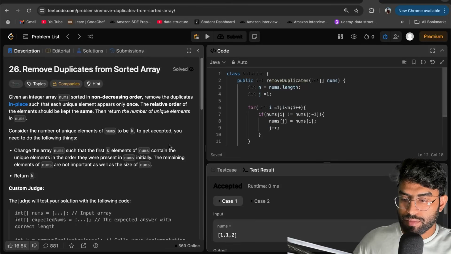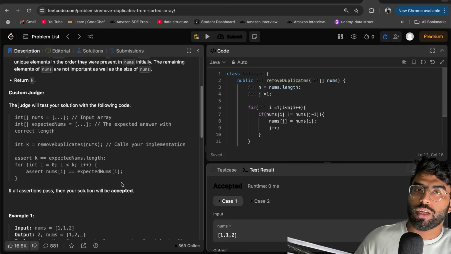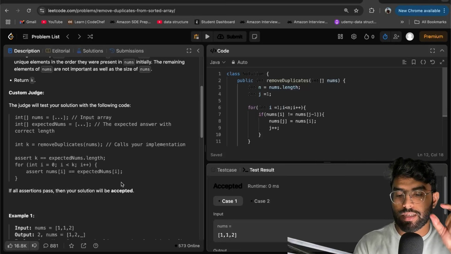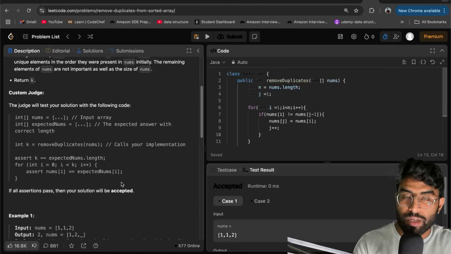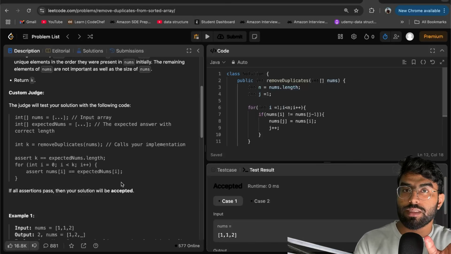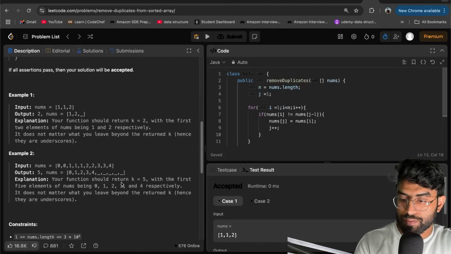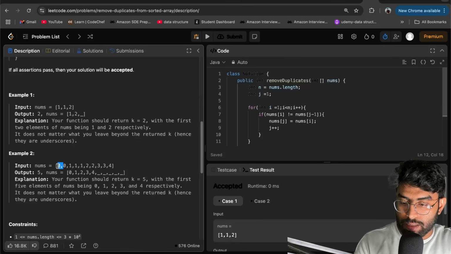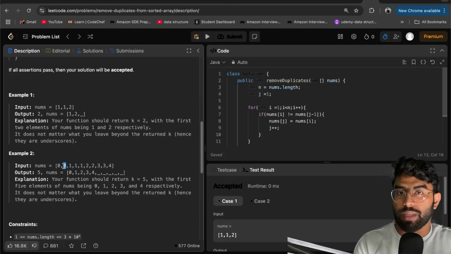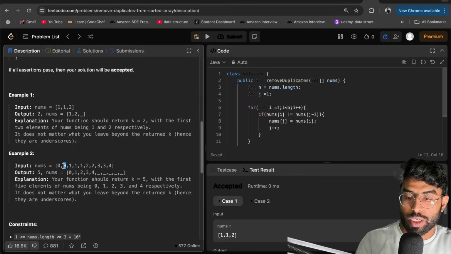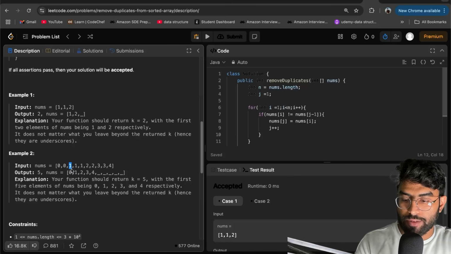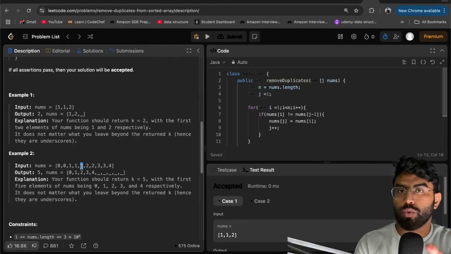Let's say in this one we need to remove the duplicates, right? We are basically checking the number with the previous one. Here we are using 2 pointers. How? We are at this point first and we are checking the next pointer, meaning we are comparing two numbers. So in that case also we can use 2 pointers. If you see, we are comparing one with the next one and the next one. Basically we are comparing two numbers, correct?